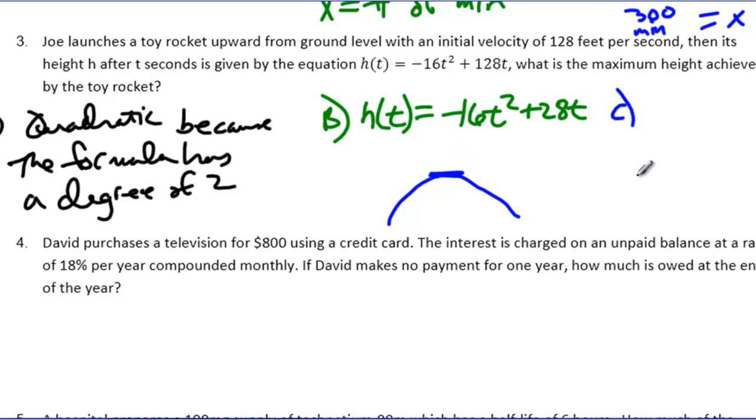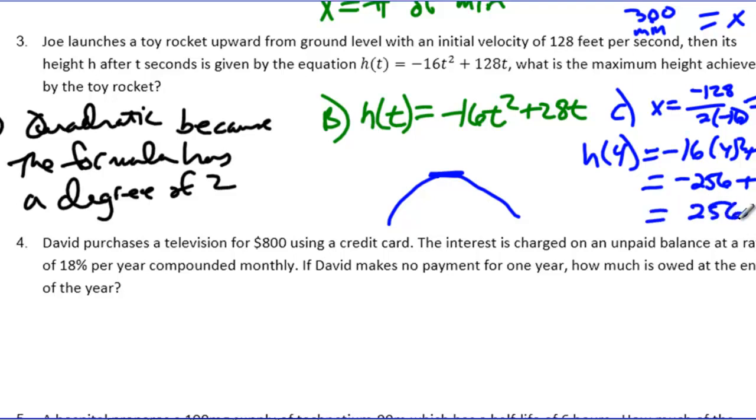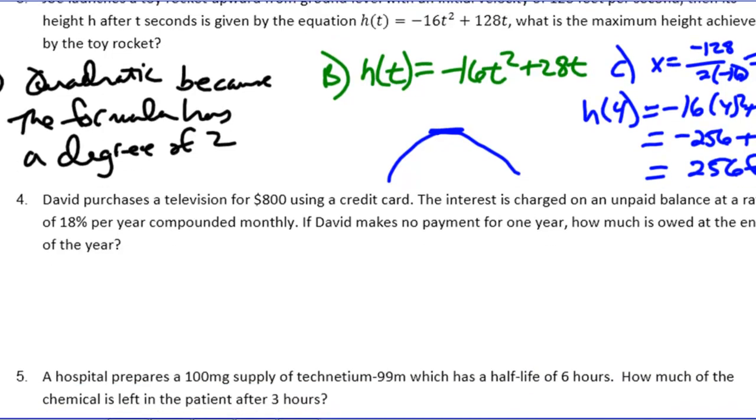We understand that at this point we have our vertex which is the height. So if I could find the y value in the vertex I could find the highest point achieved. In order to do this we have to find the vertex which means we have to find the axis of symmetry which once again was the opposite of b over 2 times a. Doing that calculation I'm going to end up with positive 4. So then I figure out what H of 4 is. I'm going to plug 4 in for t and do my calculations - this is going to be negative 256, that's going to be 512, which means my maximum height is going to be 256 feet. So quadratic equations and formulas are a little bit easier because like I said when we did it we were given the formula.